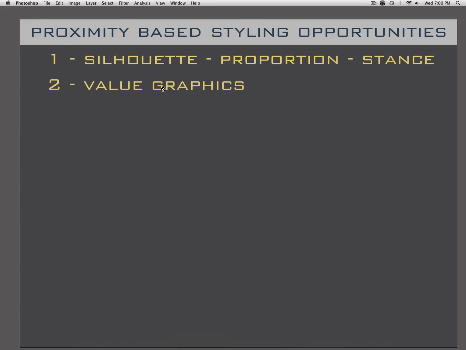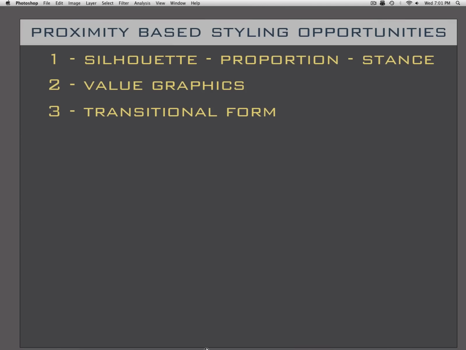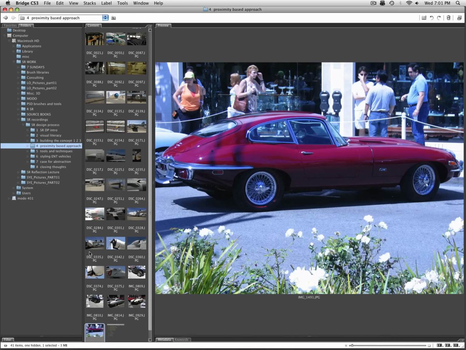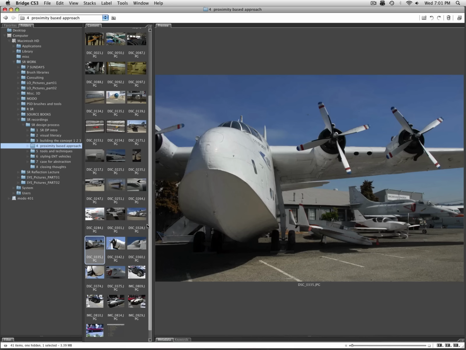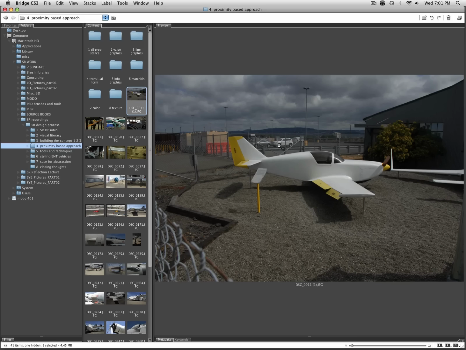So the next category is transitional form. I put transitional form after value graphics, because if we look back at some of these images, where we saw a couple of cars off in the distance, and I squint my eyes, even this plane shows transitional form.